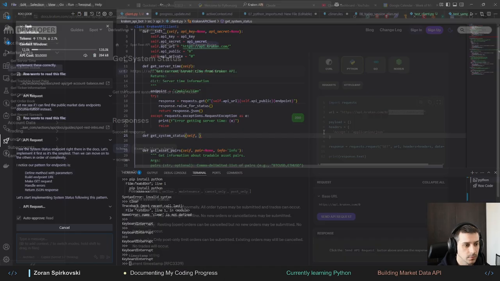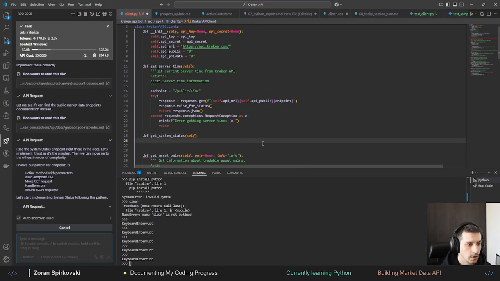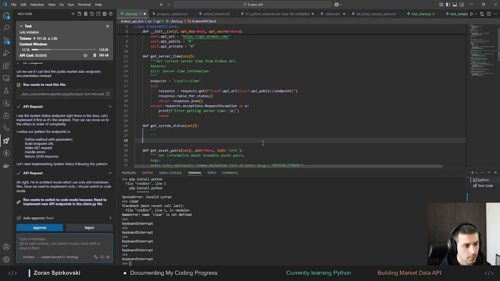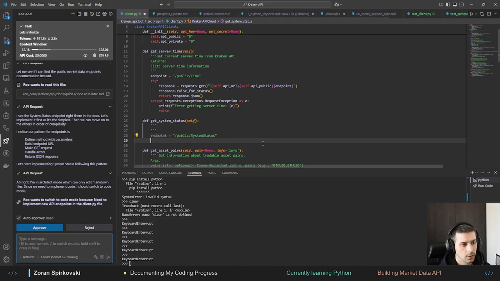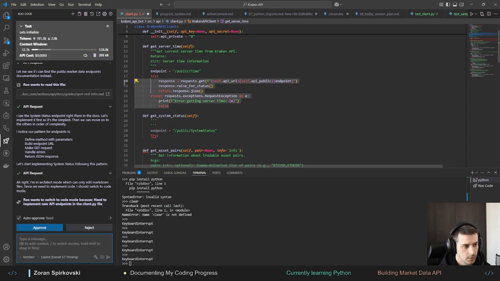We have nothing here. And then it would be this and endpoint equals this. And then try, we have this same. Yeah, this remains the same.